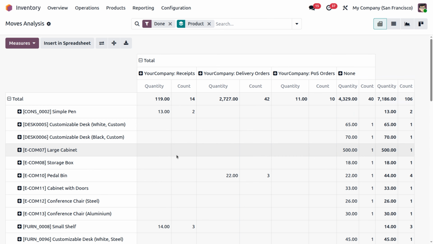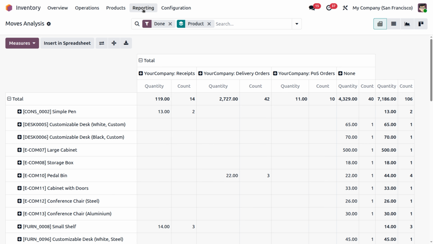So by showing this move analysis, you can find which products are actually having high demand, which product is moving for a delivery purpose and a receipt purpose, like which product is actually coming in and going out. Okay, so basically why this is very important: identify the fast moving and slow moving products, track stock transfers between the warehouses, monitor inventory accuracy and improve the stock planning. So if you are a business person who needs to understand the move of the products inside your company, you can simply check the reporting section, and there you can find the move analysis.